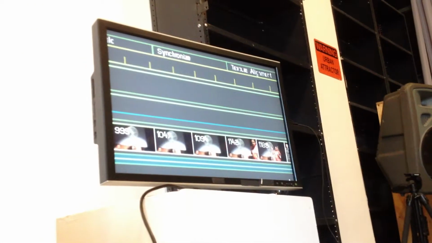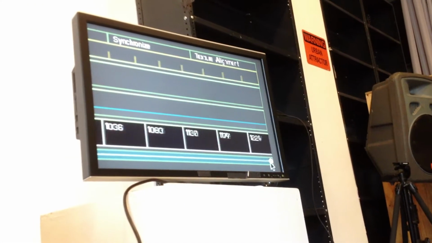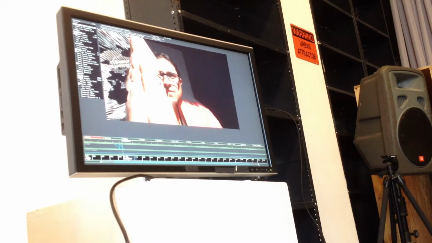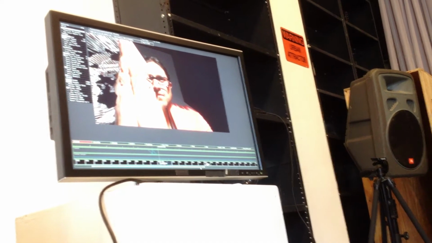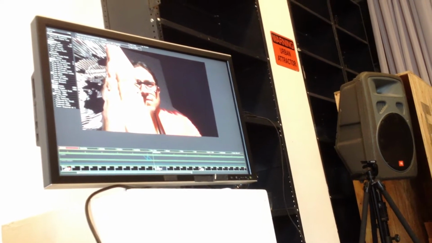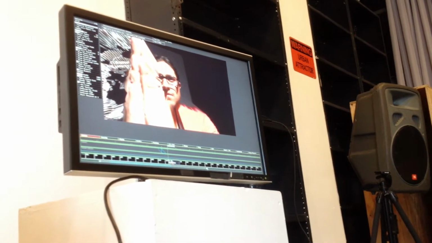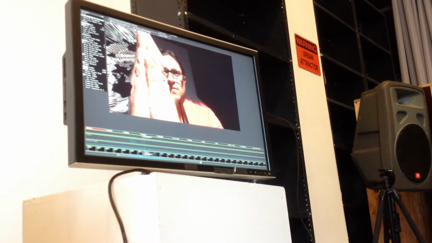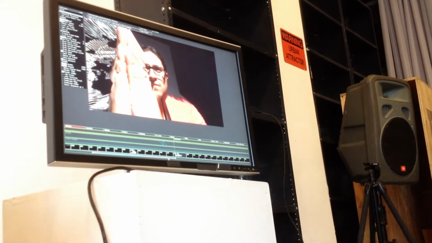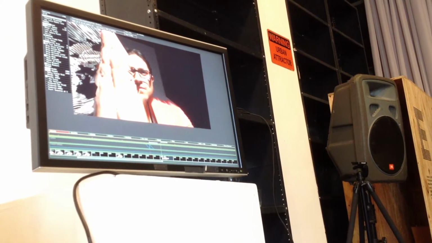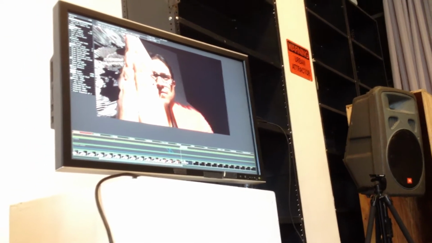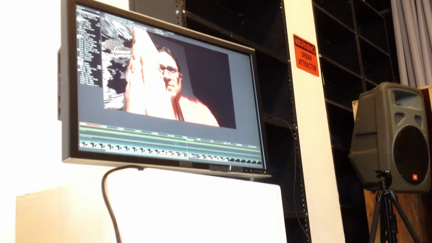If I want more granularity, I can use this slider at the bottom to zoom in. It's kind of like the slider in Final Cut. This just zooms in on the timeline and narrows the range. Does that make sense to everybody? If you have Final Cut, it should be fairly intuitive. That's the amount of frames between where I was and where I am now. So I'm going to set a camera point there.